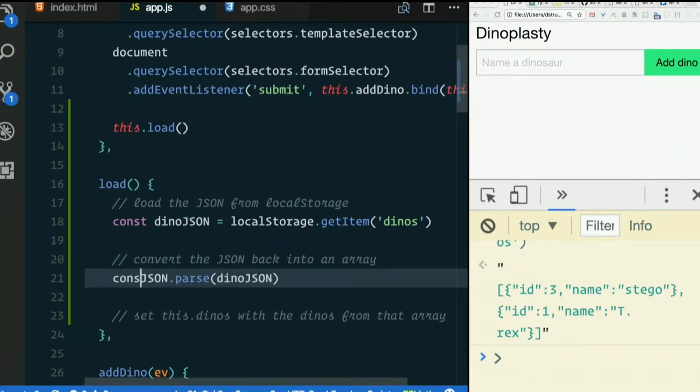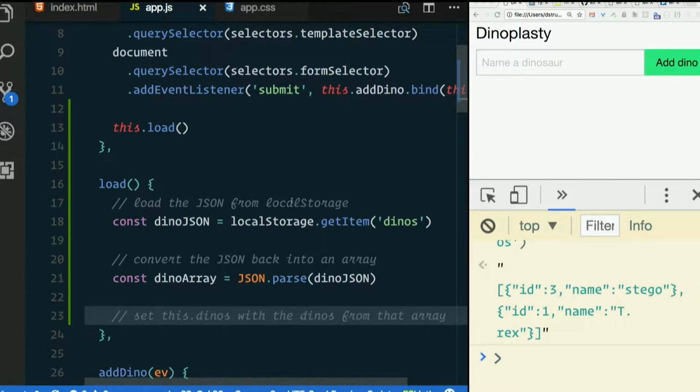Let's say const dinoArray. You dig? Set this.dinos with the dinos from that array. That's what I do here.